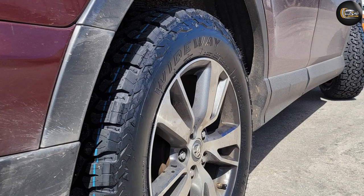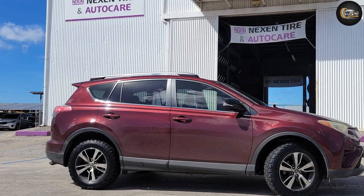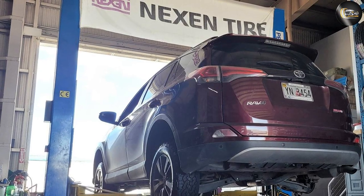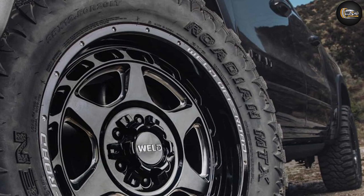This is a Nexon tires review covering all-season and all-terrain options. Like all tire companies, there's more than just one tire model on offer at Nexon, so to be fair to the entire brand, we've chosen one that can do it all: the Nexon Roadian AT Pro. It comes in a range of sizes and users praise it highly.